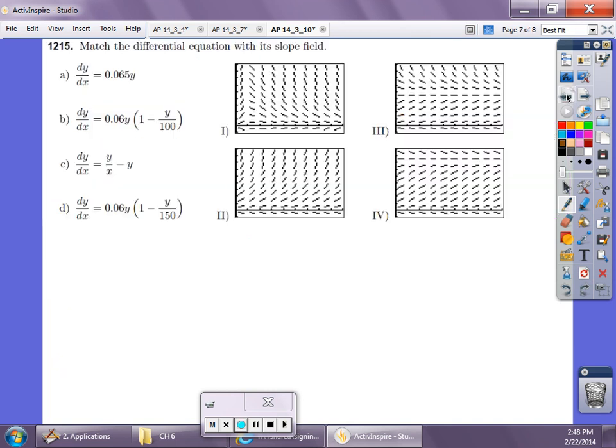I am going to go back and take a look at the differential equation, the matching one. This one I thought was a pretty tricky problem. It is really interesting because usually what you want to do is you want to look for easy things. You want to look for where the slope is 0. And I think I'm having a hard time because there's no scales on this. I'm going to be honest, I'm going to take this question away because there's no scales, and not having scales makes this problem even more difficult.